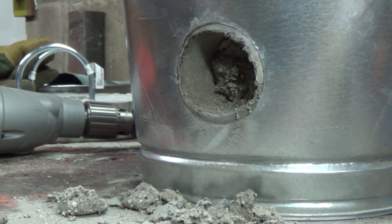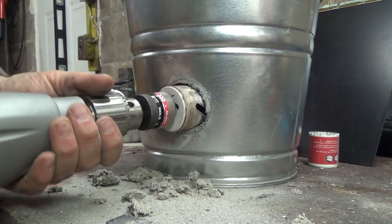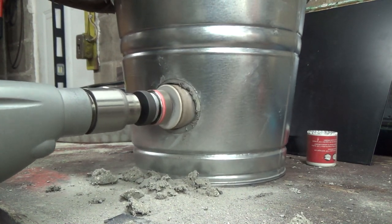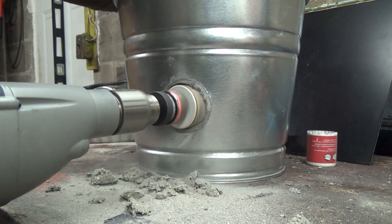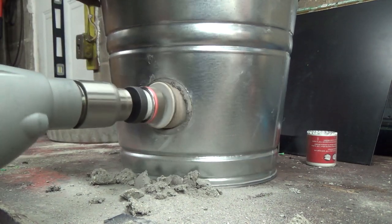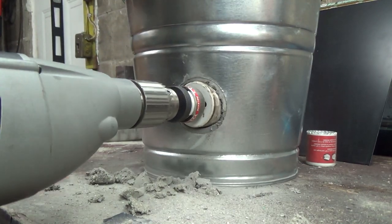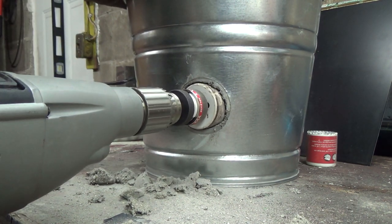Oh, I need a little blower gun. Hang on. All right, I don't know if this hole saw's got much more left in it. Oh, geez. Poor guy. Oh, geez. Maybe I better slow it down. That gives me more torque, though. That won't go the right way, maybe. Probably doesn't matter. Now it's got no teeth.